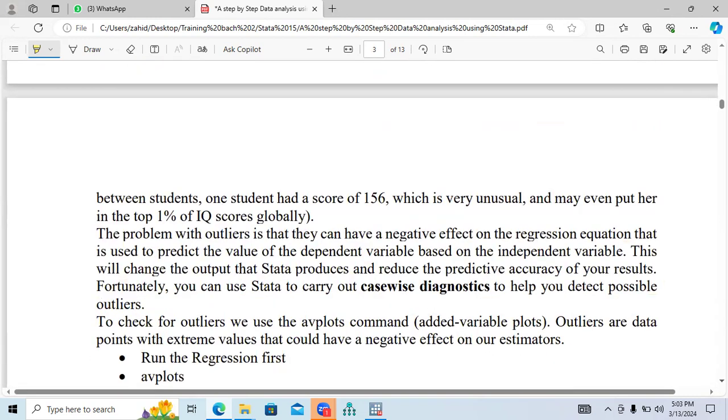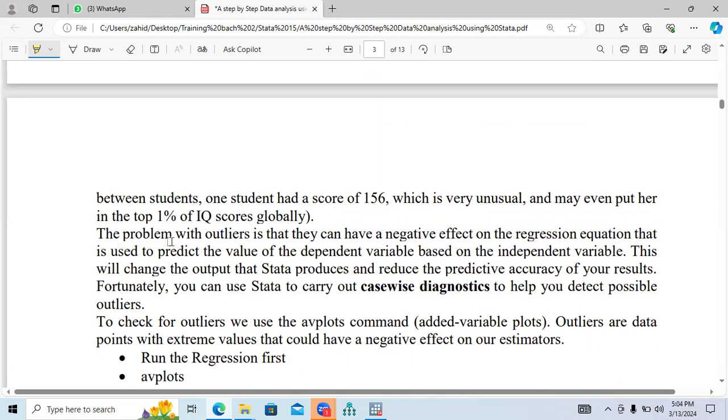It means the value of the outlier should not be significant. The p value of it should not be greater than 1.96. The p value should not be less than 0.05. So if there is an outlier and it is not significant, there is nothing that you need to worry about. But if there is an outlier and it is significant, then you need to worry about it, because you need to either delete those outliers, or you need to handle those outliers.